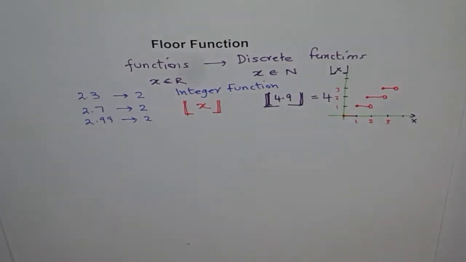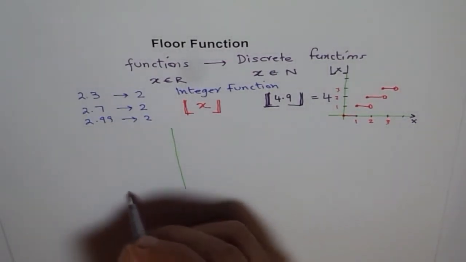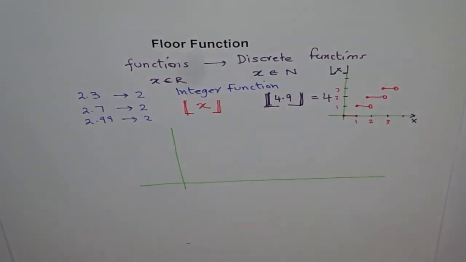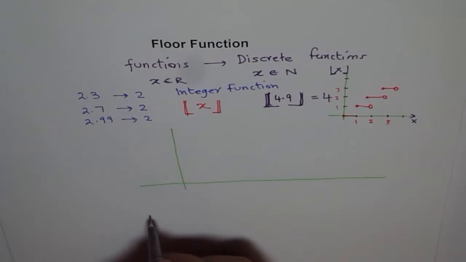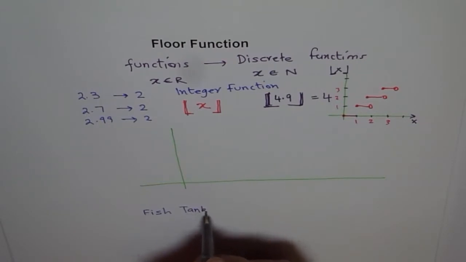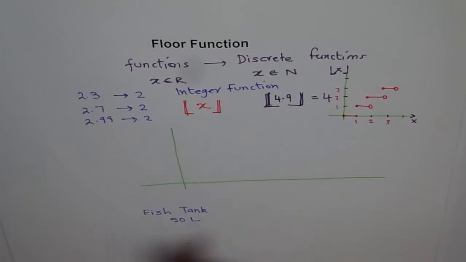Okay. Now let's take a scenario where I'll show you an application of a floor function. Let me draw a big graph here. Let us say that there is a fish tank, and the capacity of the fish tank is 50 liters. Okay, so let me draw this fish tank here. And we have to fill this tank with water, correct?